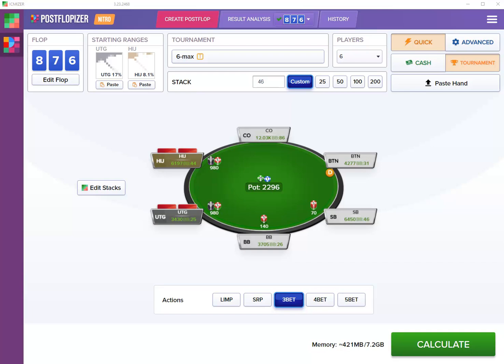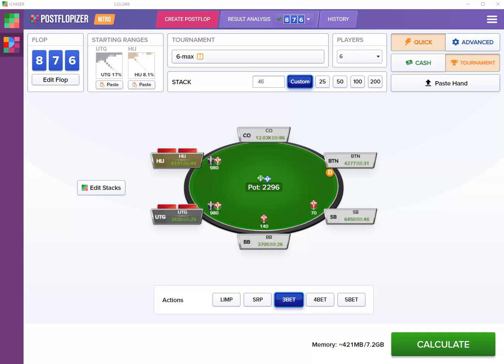Today we're going to be talking about using Postflop solvers for tournament spots. Now GTO solutions are all well and good for cash game players, but what about if you're playing Sit and Gos or MTTs where you can't just apply the same solutions you can to spots where all chips have the same value? Now though with Postflopizer, we can actually come up with full GTO solutions to tournament hands. And I'm going to show you how to do that in this video.